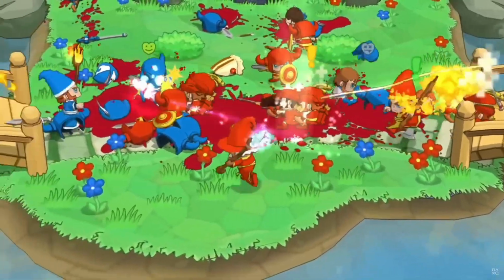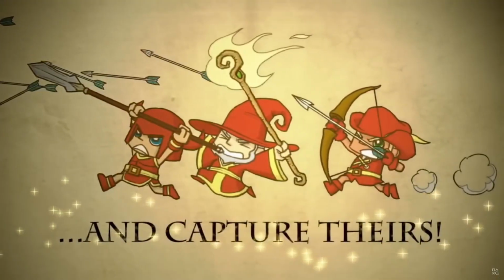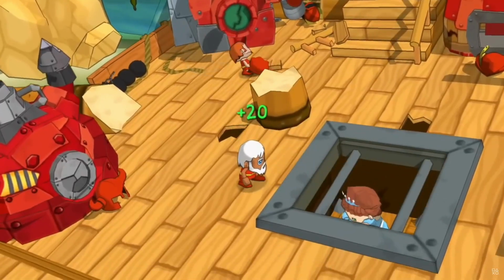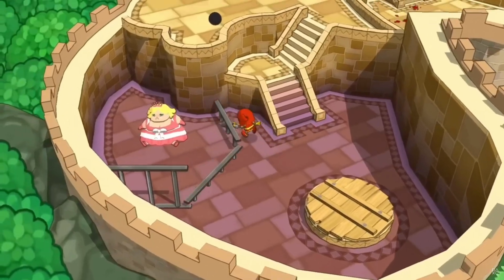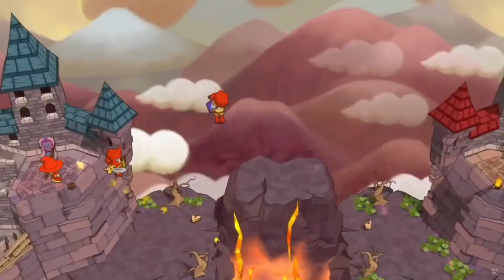Go out into the map and find slices of cake to feed to your captive princess, fattening her up to make her harder to carry. A slower trip means more opportunities to intercept the would-be rescuer and recapture their princess, after all.